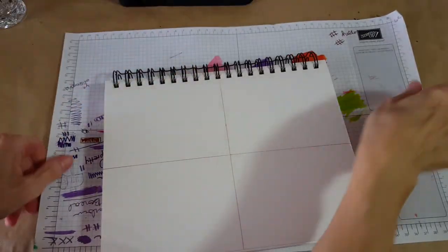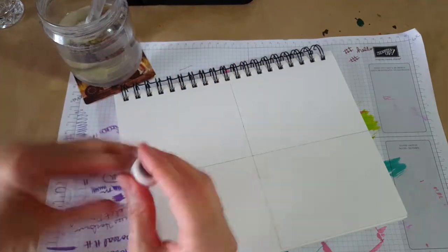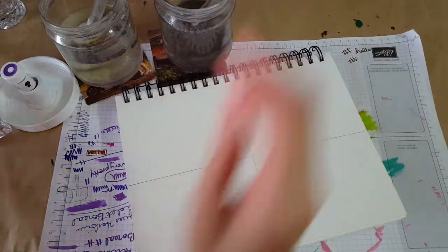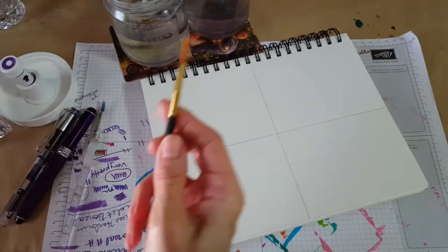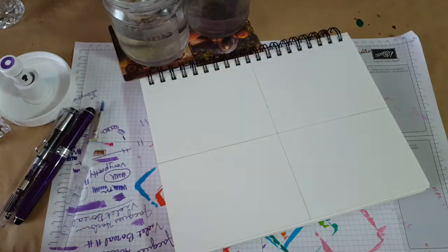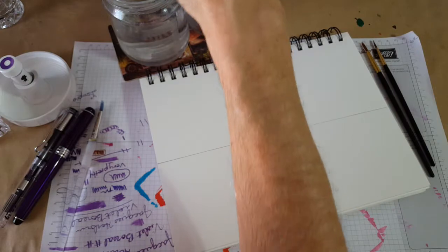Now let's find out what happens with the Nick Stewart technique. I have a new paper I started on for the Twisbee inks. I thought I'd bring in gray since gray and purple go together pretty well — so we've got today's Violet Boreal and the gray from this series. The two pens are loaded up and the paintbrush is ready. For Marilyn: when I use this big brush, I get a good amount of water off the brush but I don't squeeze it out completely.